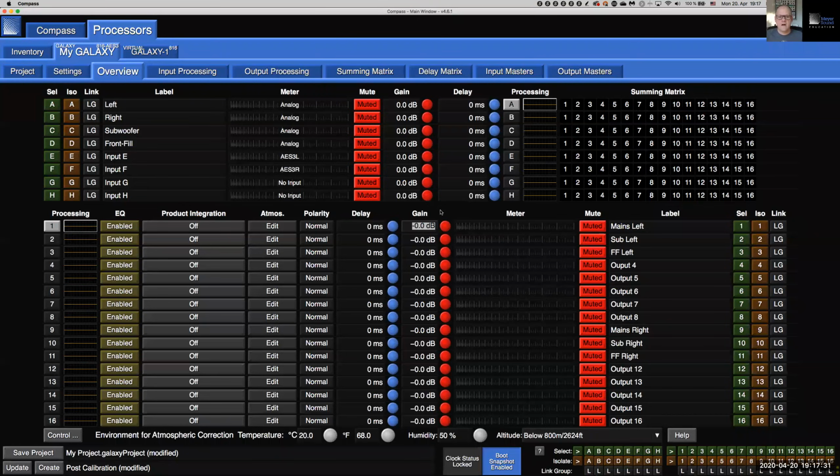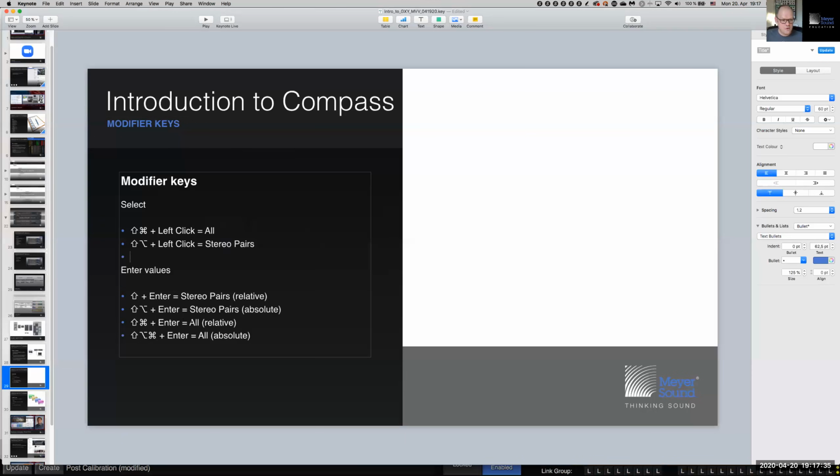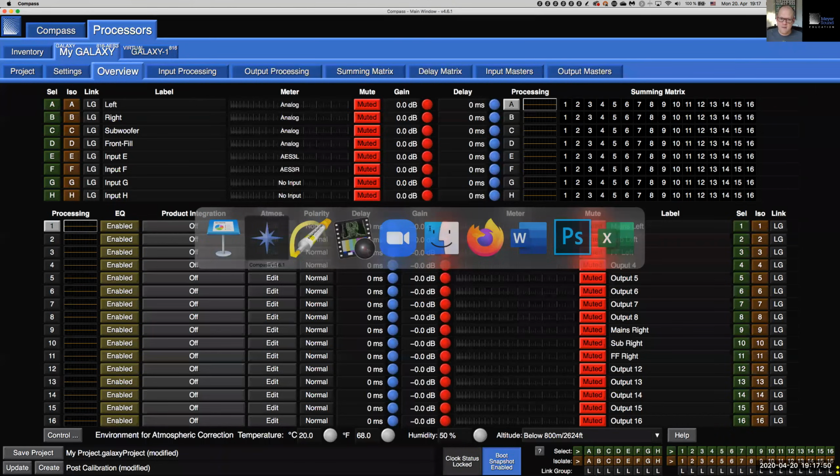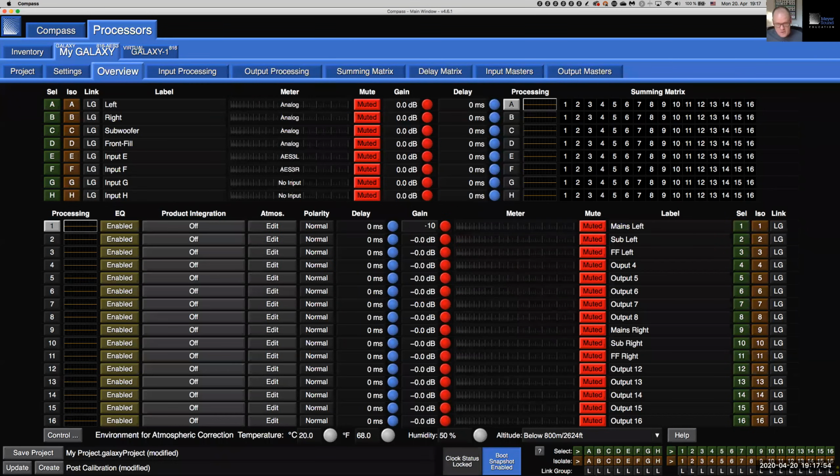So I've zeroed them out, and you might be wondering, how did he do that? Well, let's look. If I want to affect all outputs, or inputs for that matter, I need to press Shift, Command and Option, introduce a value, and hit Enter. Okay, let's put that to the test. Maybe I want this to be -10 on all outputs. Shift, Option, Command, Enter, and everybody goes to -10, or 0 if I desire to do so.